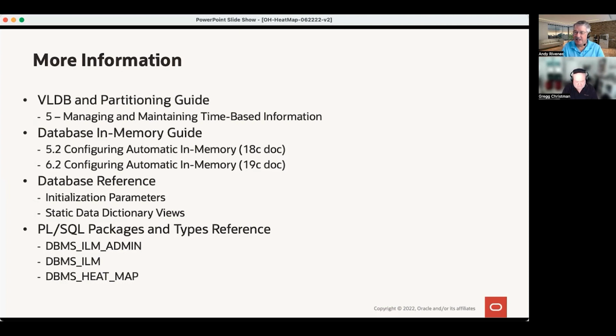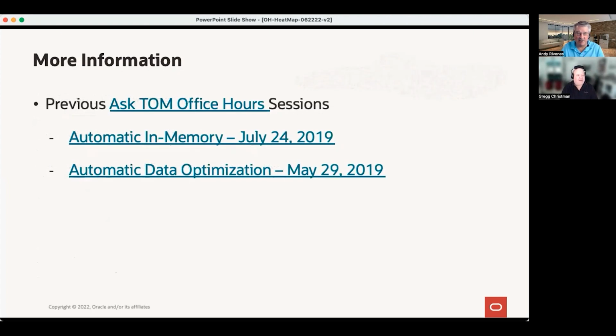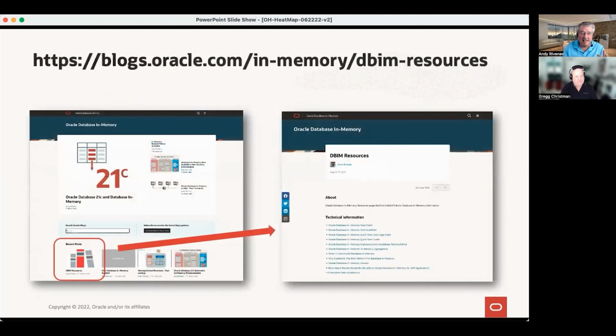Anything else you have? I have some blog posts that cover some of these and the Ask TOM sessions. Do you also have blog posts where you've talked about any of this? Yeah, so I put a slide in here at the end. We did. Our Ask TOM office hours sessions, our blog, the In-Memory blog, and then the resources page where you can go, for instance, to the Live Labs link, the GitHub link, or if you want to download the slides that we talked about today, along with a couple of scripts, you can get to it there.